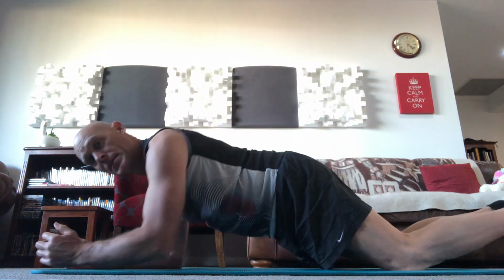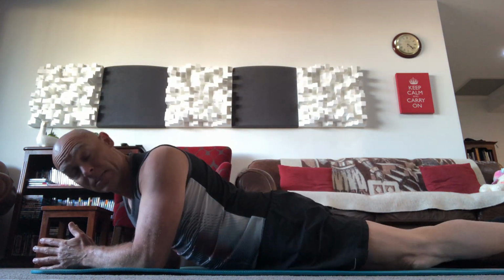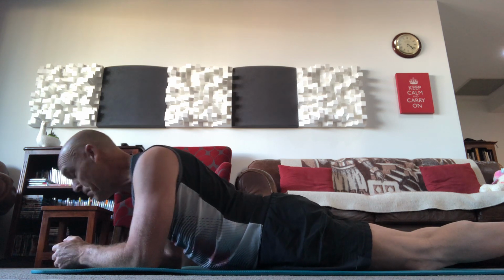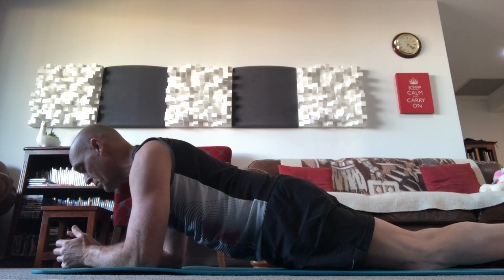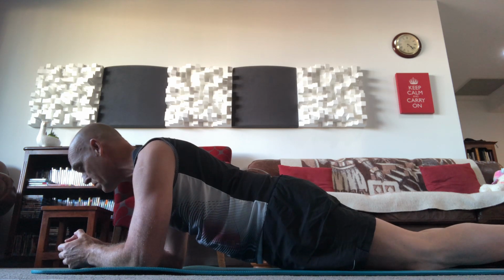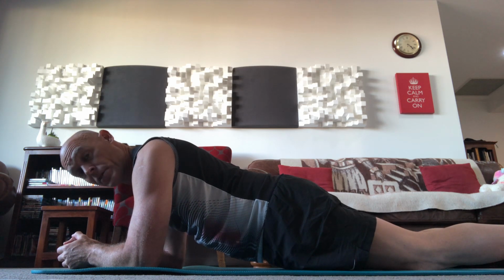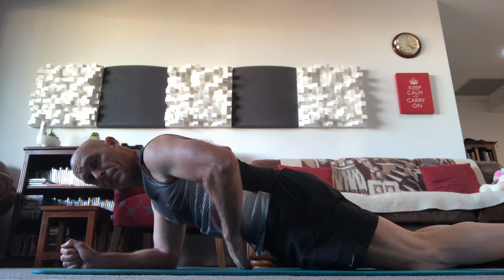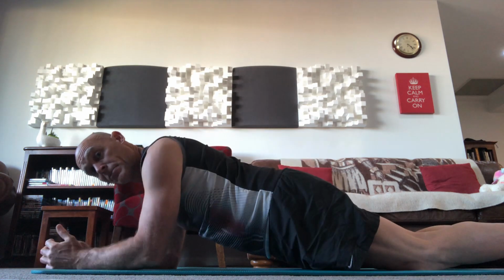So, elbows underneath. We're going to listen to our bodies with all of our exercises. We're not going to move into pain or discomfort with anything we do. And I'm lifting up through my pelvic floor muscles. You'll be working through your corset muscles all through the class, of course. And of course, draw your belly button in strongly. I'm imagining there's a steel spike under my belly button here. My gluteus maximus and hamstrings are relaxed.